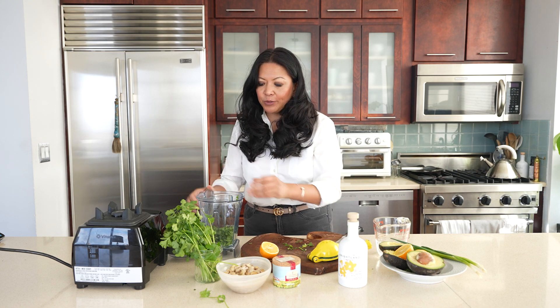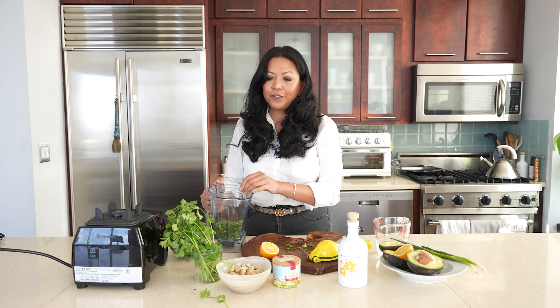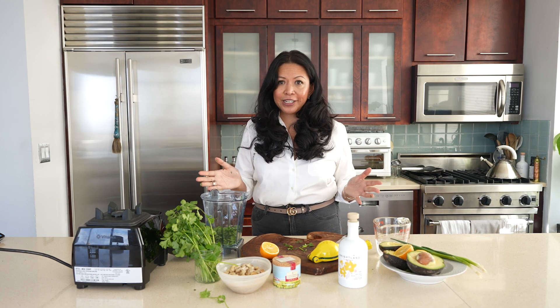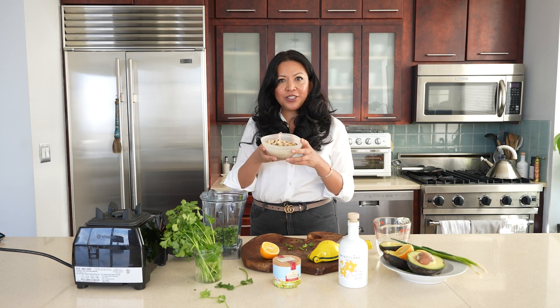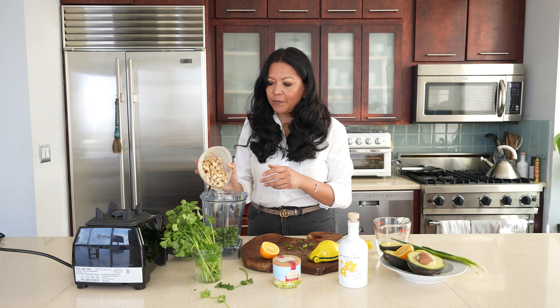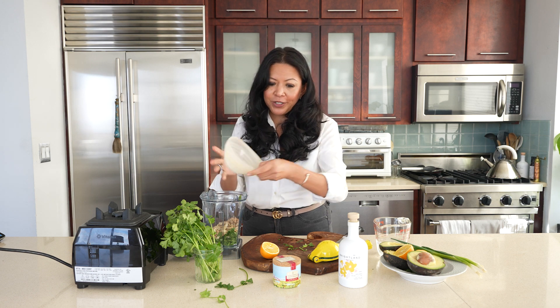As you can see I'm just throwing everything into my Vitamix. I can't say enough how much difference a Vitamix makes, because the key to this being a really amazingly creamy green goddess dip without using any dairy at all is to make sure that everything is well blended together. The cashews actually give you that creamy profile, and it's even better when they're ground up fine like they are in a Vitamix versus another blender.